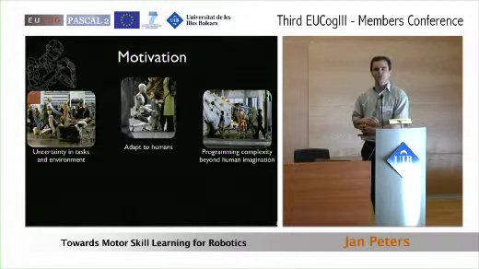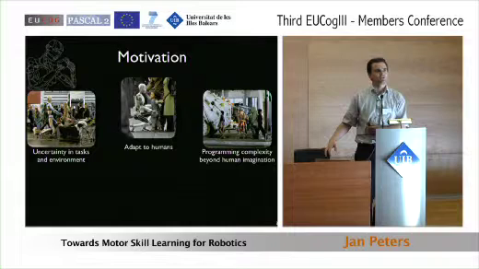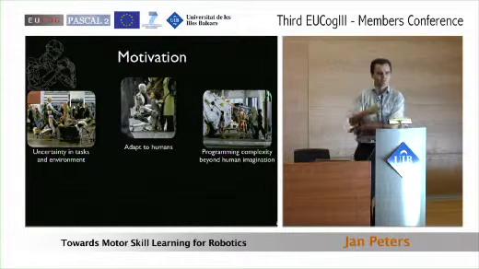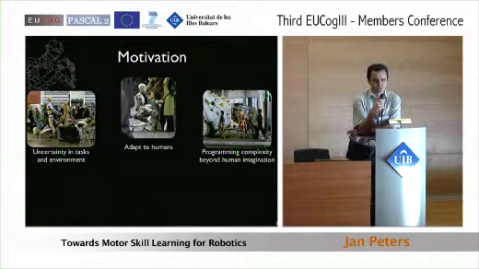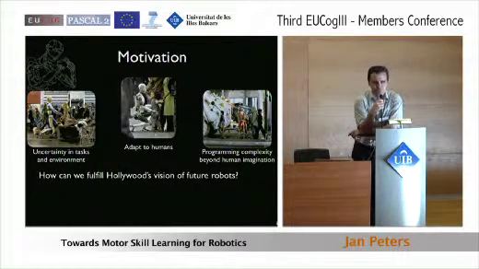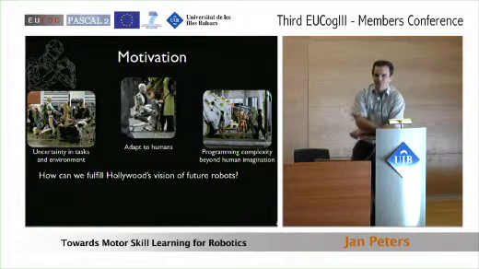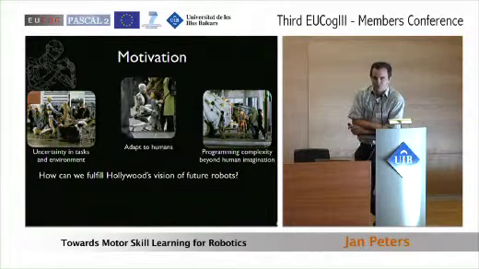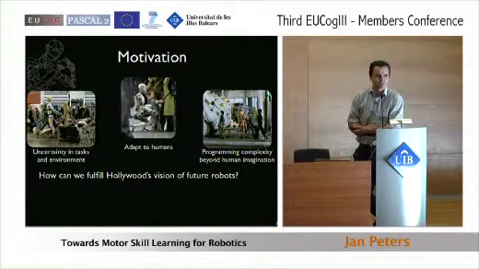So how can we fulfill Hollywood's vision of future robotics? Well, the classical solution in robotics is very simple. It's called smart grad students. You put them in a cellar, you give them pizza, you give them Coca-Cola, and at the end of the semester, they have implemented exactly one task for you, like grab this mug. Obviously, in the next semester, you have new grad students, and you have to start a new batch of master students, and you start from square one, and you actually haven't learned a lot.